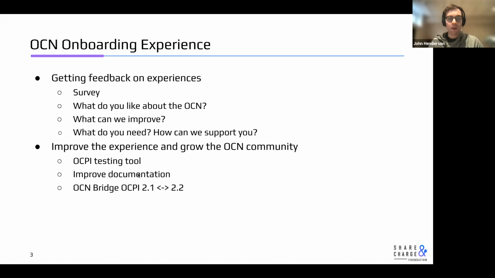I see. I'm just thinking from the OCN perspective, we have the single OCN registry smart contract, so I believe collisions would be impossible. Only one party could have the same country code and party ID. So in that sense, perhaps on the OCN, perhaps outside with OCPI, there could be potential for collisions. You could have two peers using the same country code and party ID unbeknownst to each other. But I think in the context of the OCN, a collision isn't possible.